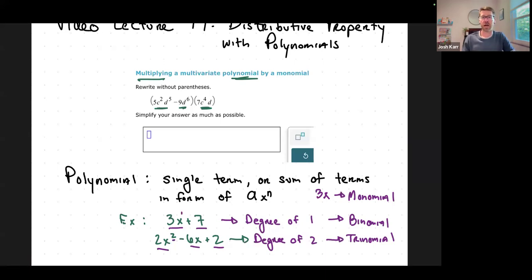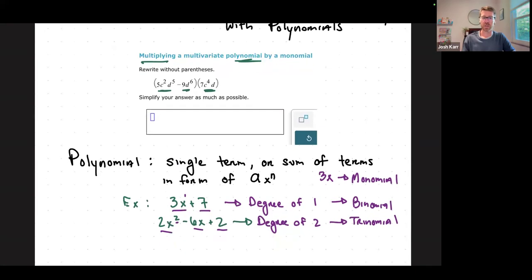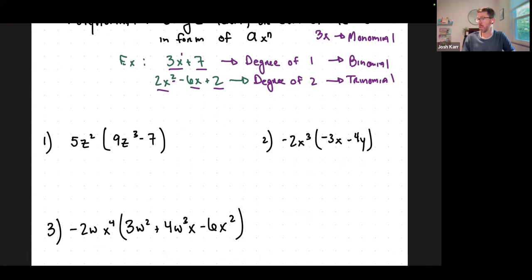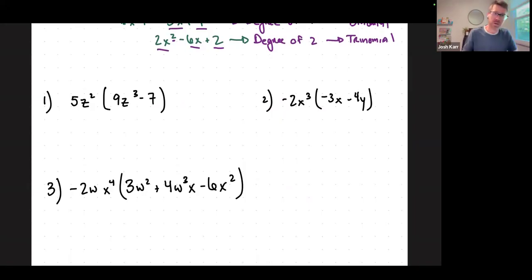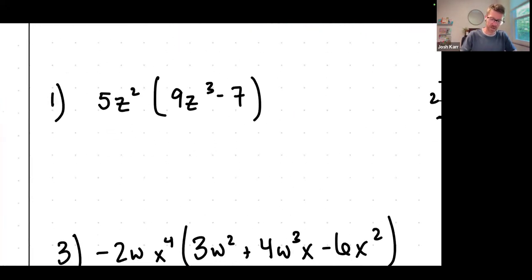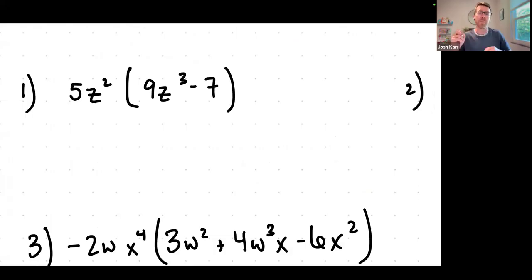So the first thing we're going to talk about is how we can multiply polynomials, especially if they have maybe different variables, okay? Let's start with the first one. The first one just has a single variable. We just have z's. The first thing I want to ask you is this thing out front, how many terms is that? 1 term, right? 5z squared. So we would call this a monomial. And then inside the parentheses, we have 2 terms, 2 pieces. We would call that a binomial. So we are doing a monomial times a binomial.